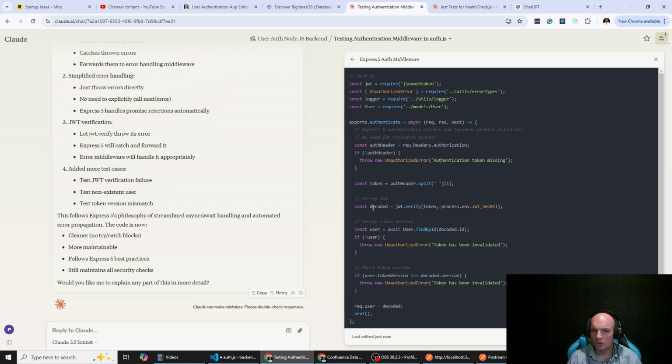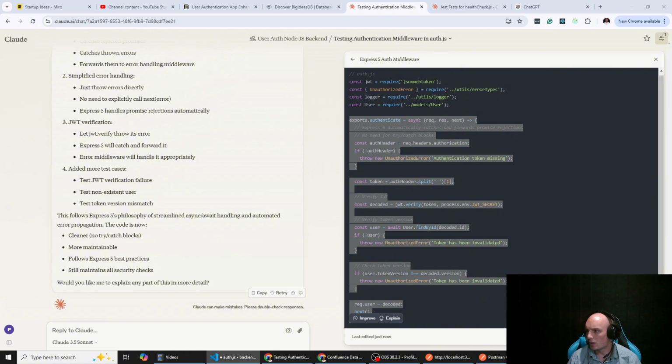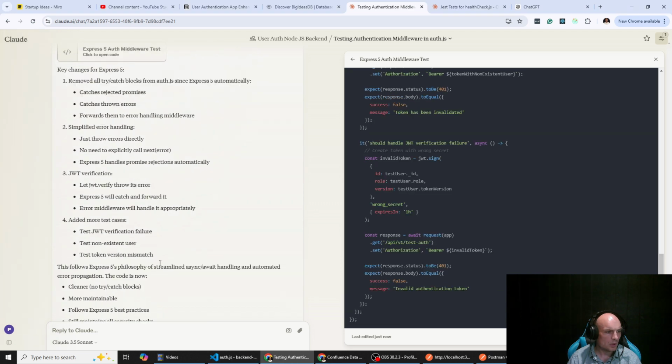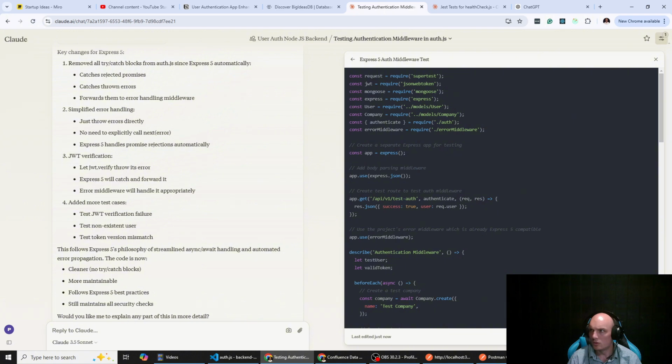Token. Save. And then now tests. Copy. Save.